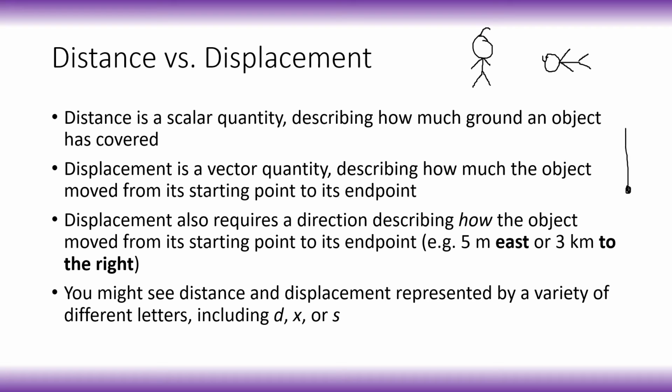Let's say I walk 2 kilometers to school and then 2 kilometers back home from school. Distance-wise, I walked 2 kilometers that way. That looks like a Z anyway, but whatever. I walked 2 kilometers north and then I walked 2 kilometers south. So in total, I walked 2 kilometers in the morning and 2 kilometers in the afternoon. That's a total of 4 kilometers.